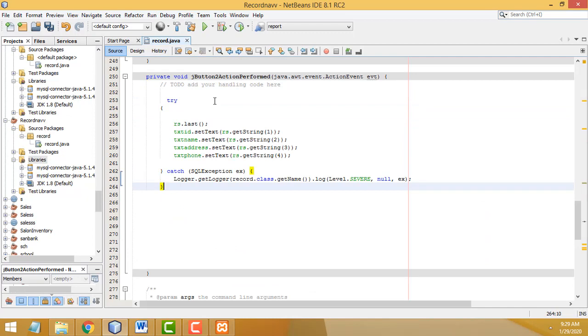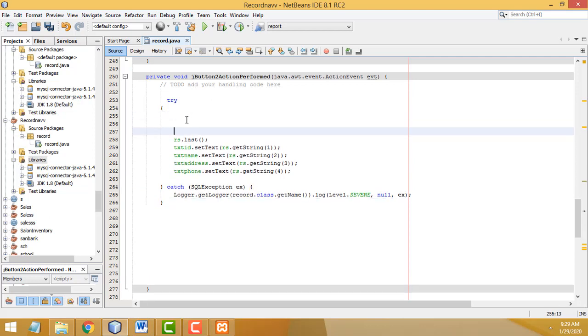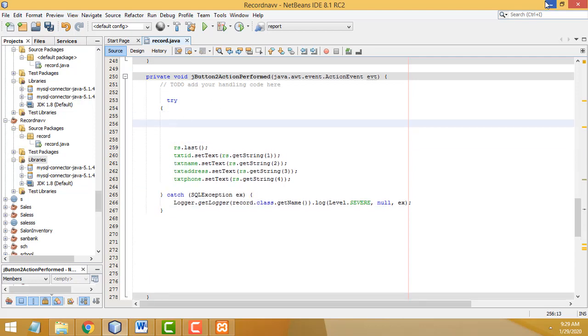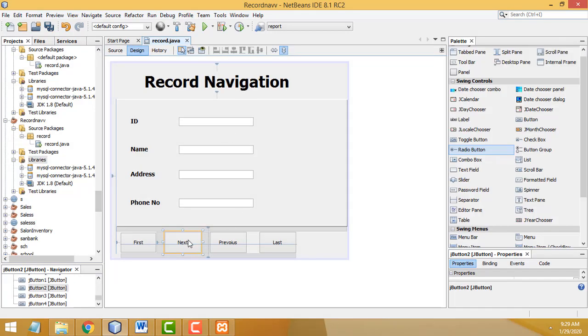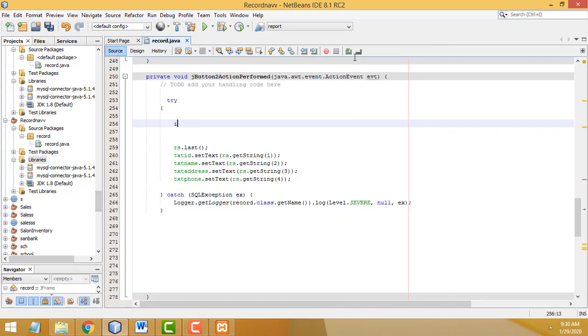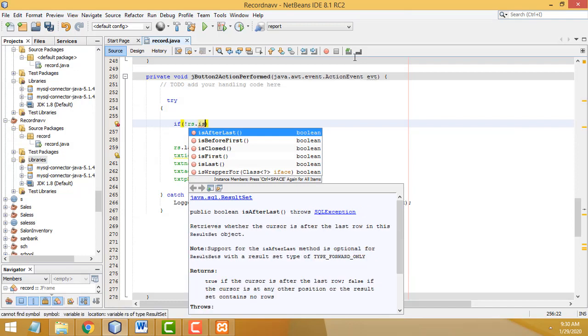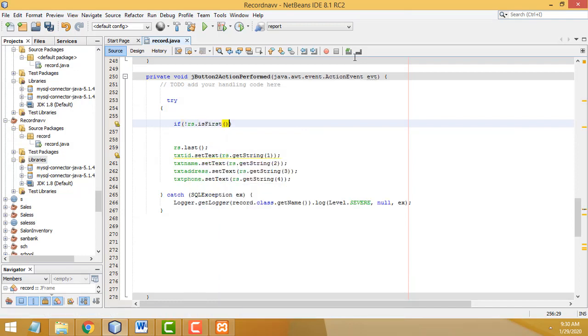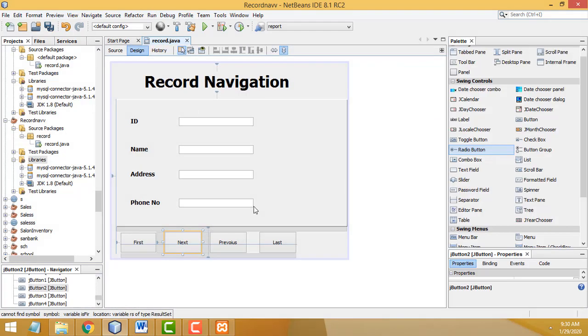Now first, you have to write the if condition as well here. This one should be for the next element. So we have to write if not rs.isLast, sorry, isLast, it's for next, this one should be for next, right?